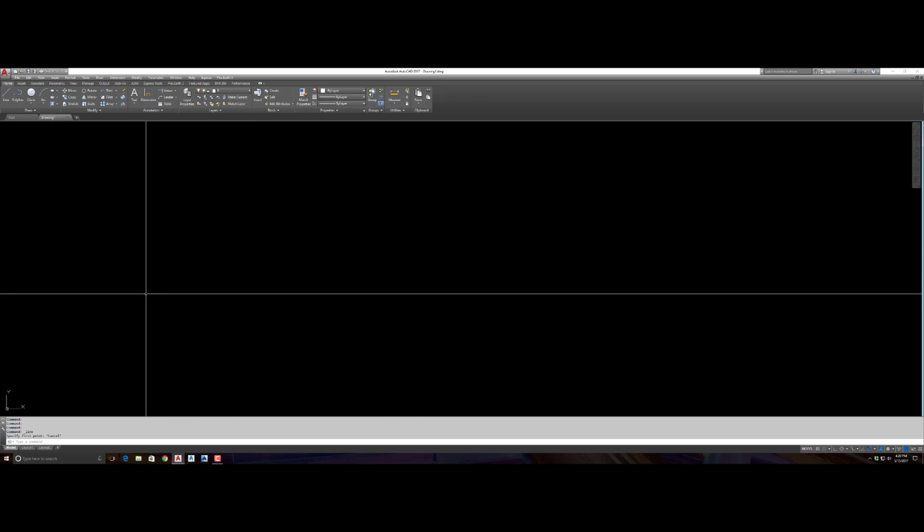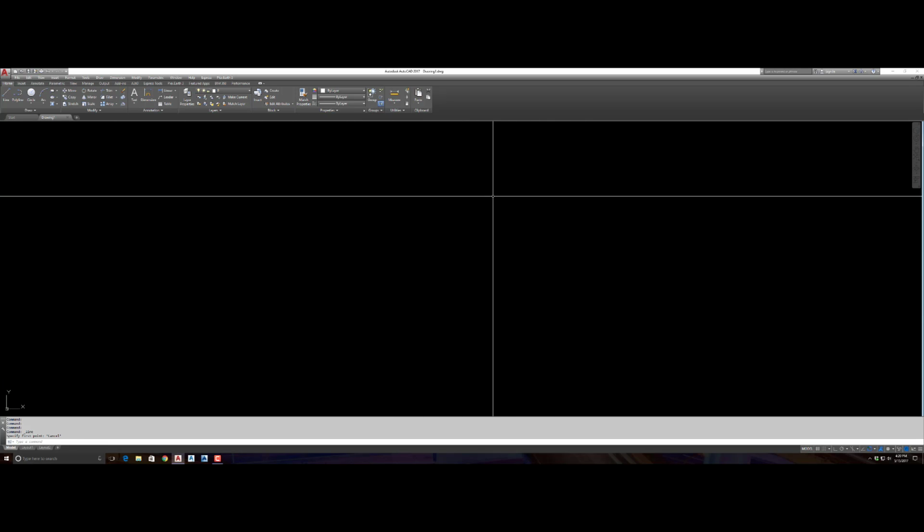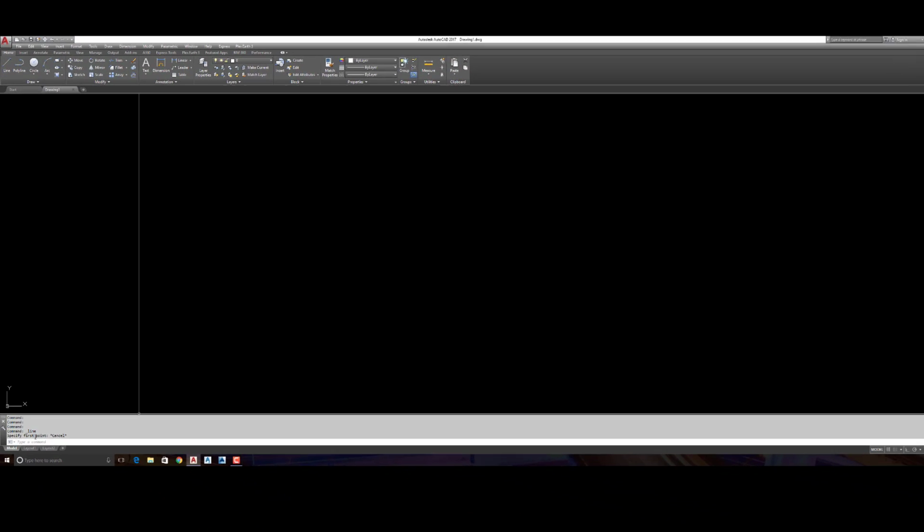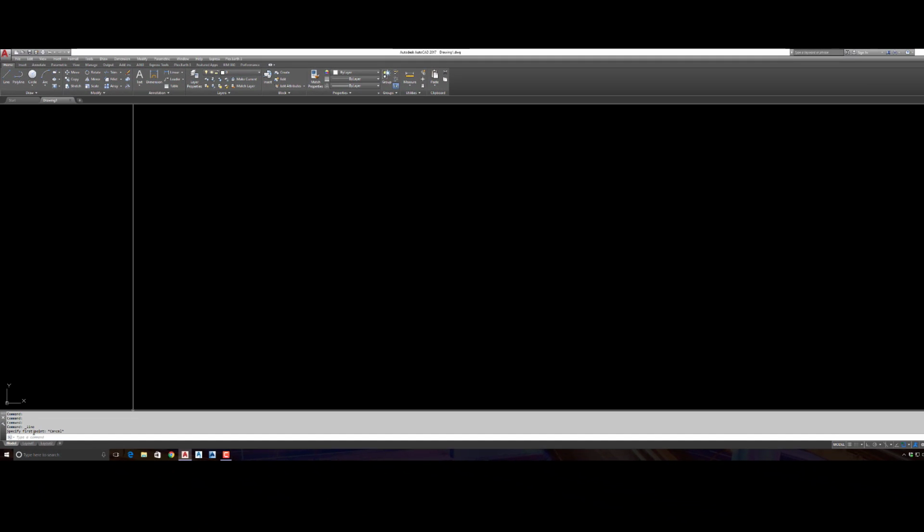Just a real quick tutorial for those who've never seen AutoCAD in their lives before. This is the command line here. Mostly important. It has every command you're doing. If you ever get stuck and you're wondering what's going on, usually your answer is down here. It's asking you to select an object, pick a base point, whatever it may be asking. You'll find it down here.